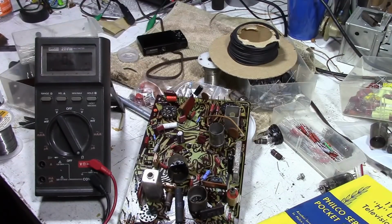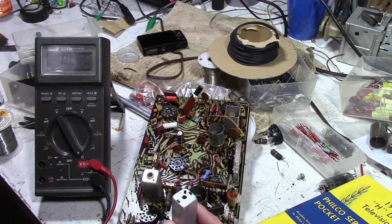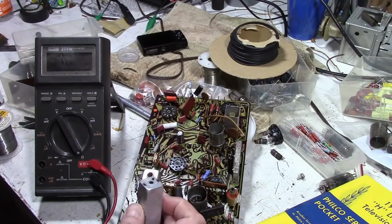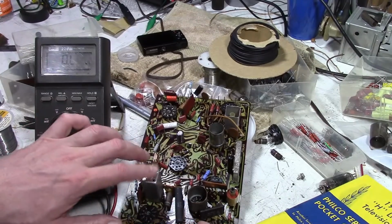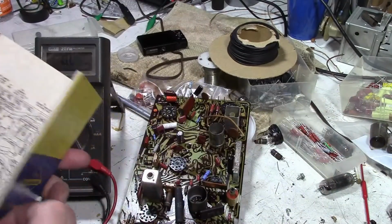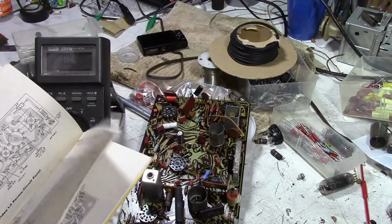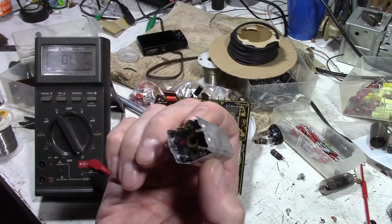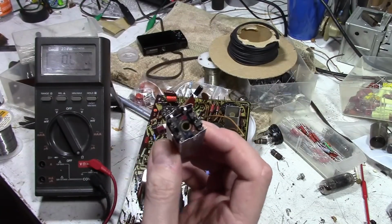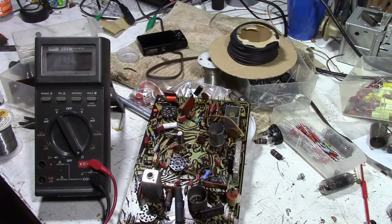There is one last thing I wanted to talk about with this main board. If you recall, I had weak sound. I tried tweaking the sound IF and sound. I'm not sure if it's a ratio detector or exactly how this works, but there's a secondary sound transformer. I want to make sure those transformers are good. I noticed the core on one of them was sticky. I didn't realize at the time that this transformer, which I've removed, has two cores, one at the top and one at the bottom, and the bottom one seems to be stuck. I want to check the primary and secondary resistance on this and see if I can free up that core.